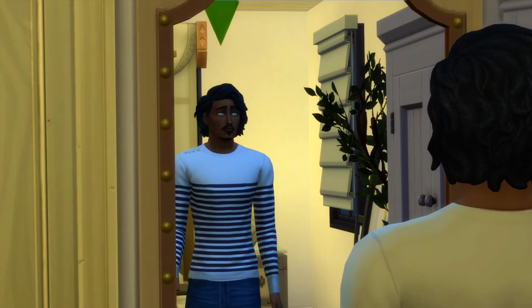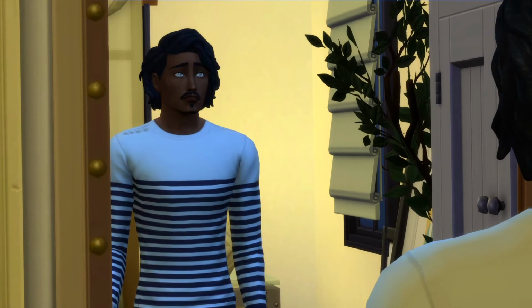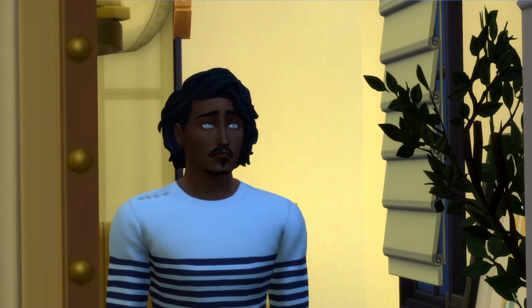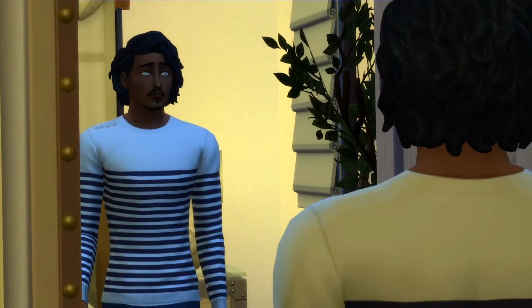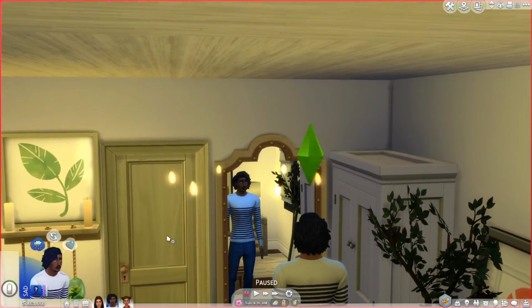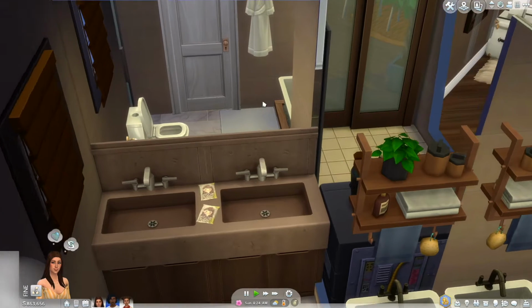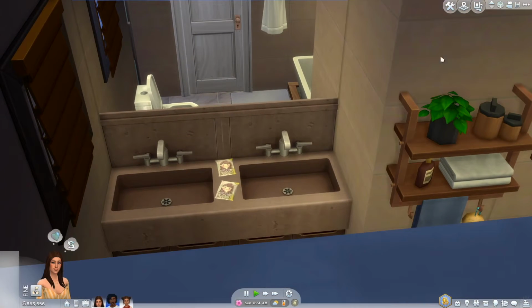If you didn't know, some other parts of the mod are little changes, like Sims will actually get tears in their eyes when they're sad. They'll get flushed when they're feeling flirty. We're gonna have her come in here and let's actually try out the face masks.